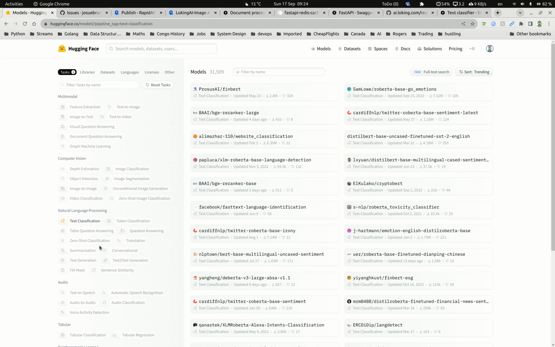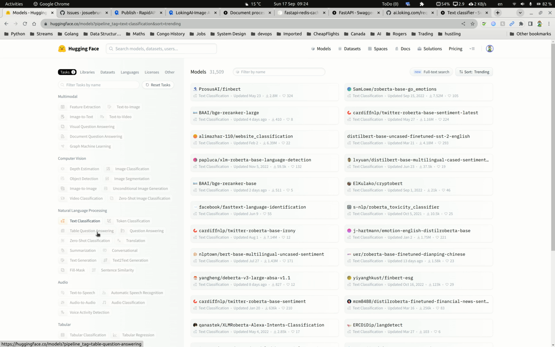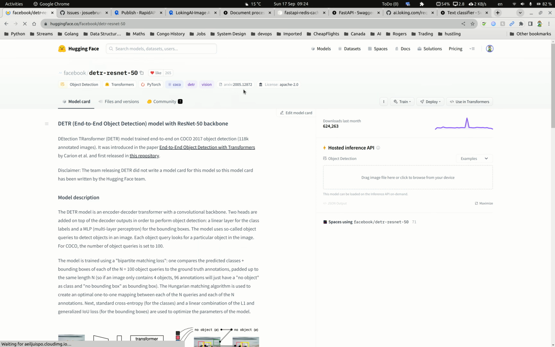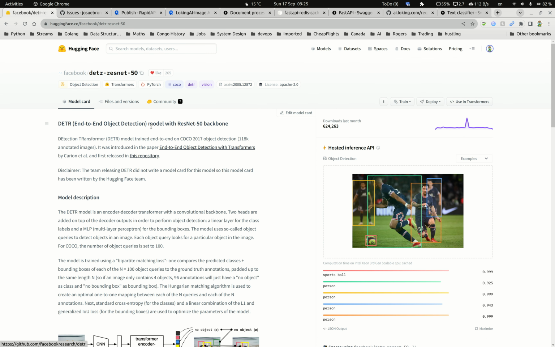You can see even for object detection, let's say most downloads, take this one, and you can use a transformer. It's pretty much the same thing; in the pipe you will just have to pass an image. Same for image to text, visual question answering, those kinds of things.